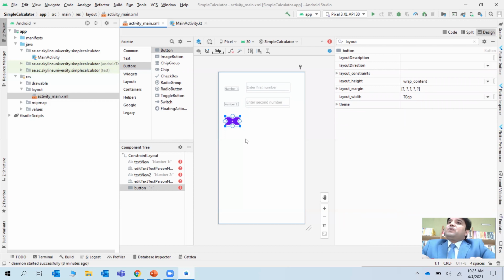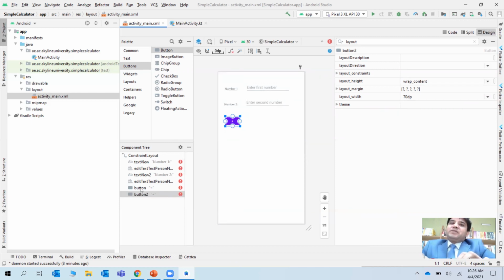We have just created one button here with the plus text inside. So what we want here, we want to duplicate this button. Why do we need to duplicate this button? Because we don't need to adjust the layout width. We only need to change the text inside that. How to duplicate this button? Control C is one of the most widely used commands in Windows. Control C means copy, and Control V means paste. So I'm going to select this button, press Control C and Control V. So a duplicate button is generated.